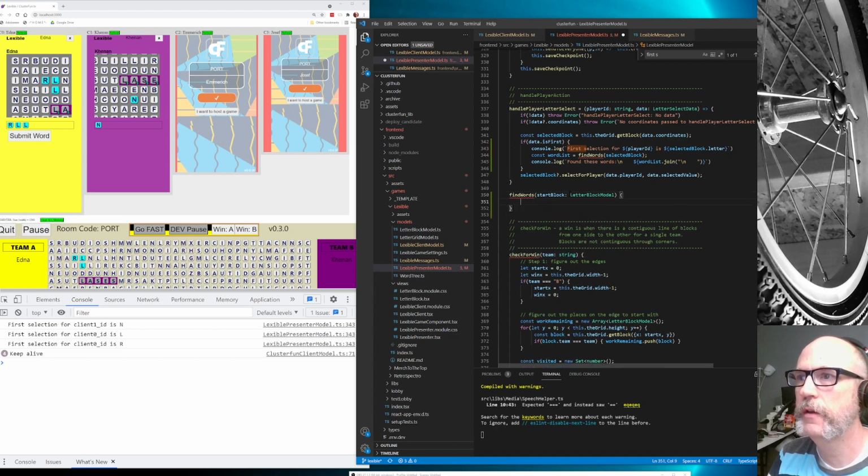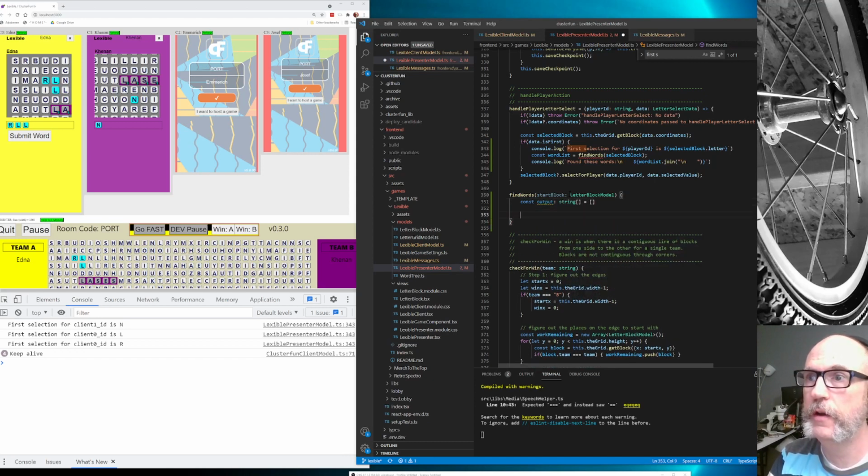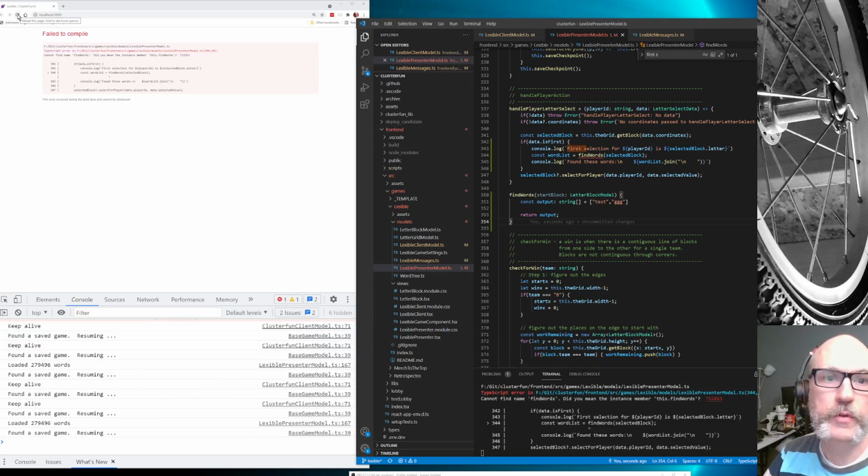Then we're just going to return, let's say, const output string array is equal to an empty string array, and we're going to return output. And just for fun, we'll put some words in there just to see it work. Refresh because we broke something.